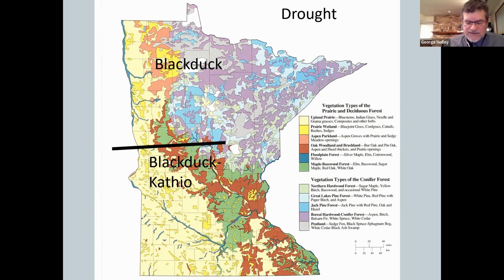I want to bring up an idea that we are developing, and Black Duck's a good time to bring it up, in that perhaps in the north, at least in Black Duck time, people are coming from Lakes Country to the east and going to the west. But I think in the south, where you have this mishmash, we saw it earlier with Initial Woodland, and we see it with the Late Woodland as well, of different kinds of ceramics. I think these are indigenous people moving seasonal rounds, taking advantage of the prairie lakes, the river, and the inset valleys, and moving about the land, and not masses of people coming from lakes to hunt bison.